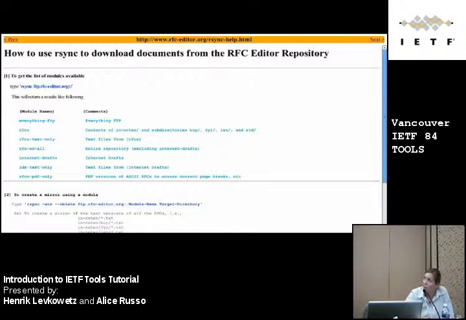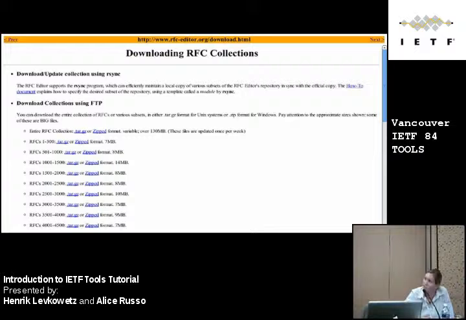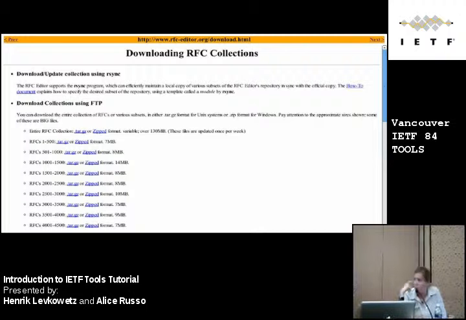So this is just showing the rsync targets that are available. You could get all the text files that are RFCs, or you could get all the PDFs that are RFCs. You can get internet drafts. There are various options. Also from tools.ietf.org, there are rsync targets available as well. The only one that I think is actually different on here is the all text file option. If you like your ASCII RFCs, then rfceditor.org does have that rsync target.